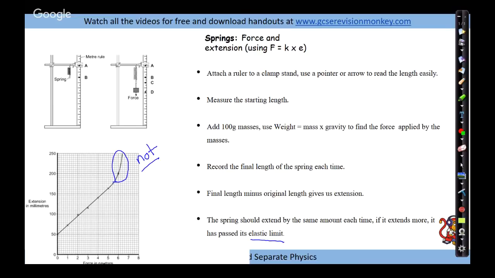Now, this part of the graph here, where it's straight, we can say that force is directly proportional to extension. But in this graph, in this example I've chosen, they've made a deliberate mistake: they've included the original length of the spring. So they haven't done the extension. We can see that when there's no force on the spring, it can't have any extension, because there's no force on it. So it should be starting down here. But what they've done is, the length of the spring originally was 50. So that's why when there's zero force on it, it starts at 50.